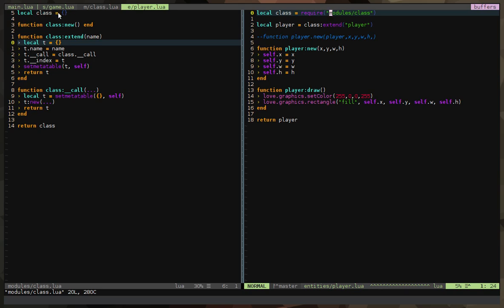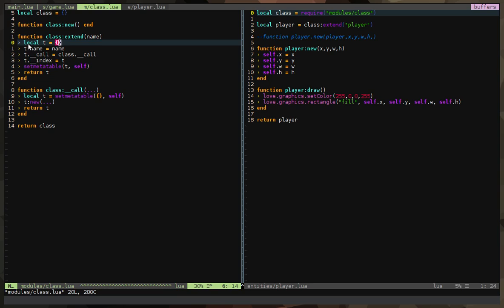We can create many local classes, then return that class, and then that class will be attached to this other local class value. So the same goes for player. We need to be able to return something, or return a value, and this is where the local t and the return t comes in.